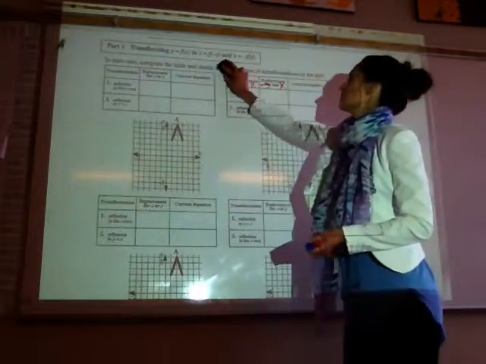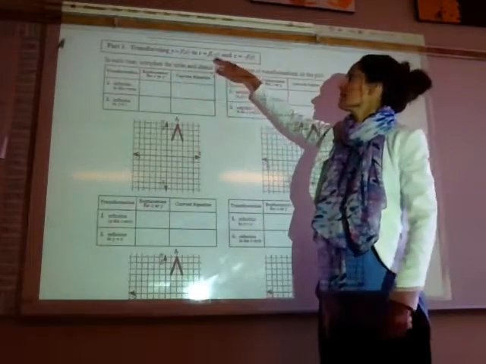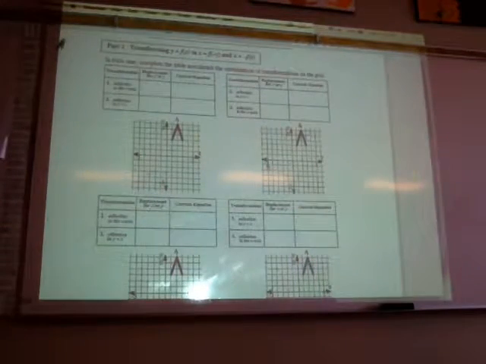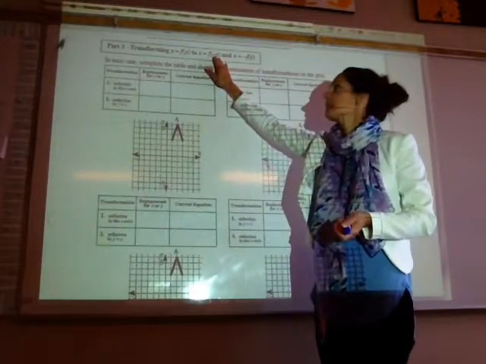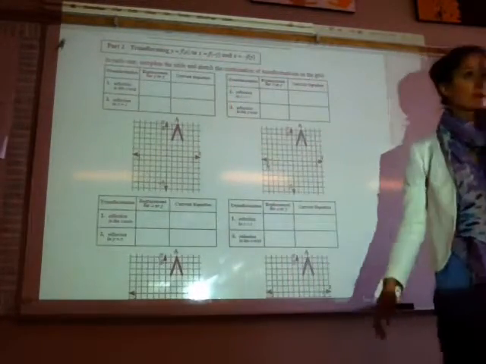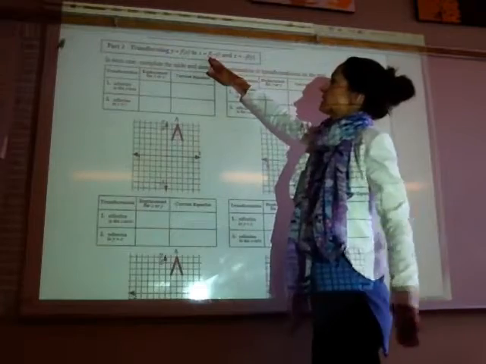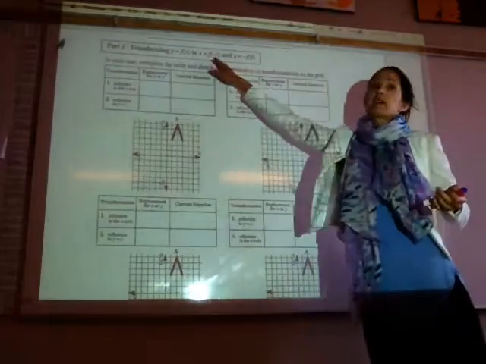Again, we're just going to talk about the notation. Okay, any guesses: if we start with y equals f of x and we result with x equals f of negative y, what would happen? What kind of transformations? What's that, Robo? Okay, good. So the y is being affected, so that means we're reflecting over the x-axis. And what happened to the order? We started with y equals f of x, but now it's x equals basically f of y. So that means we took the inverse and we reflected over the x-axis.